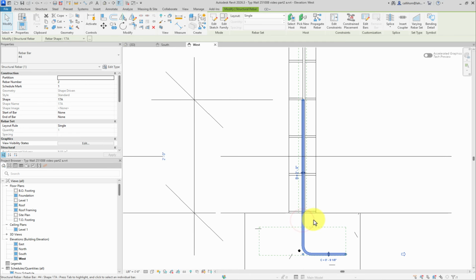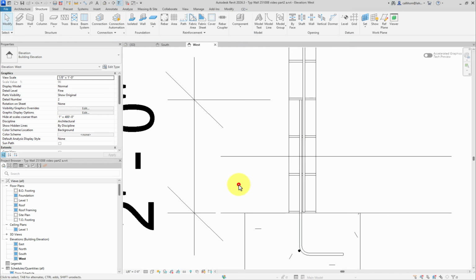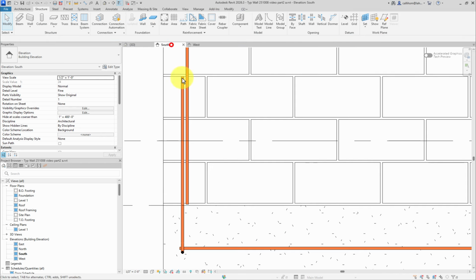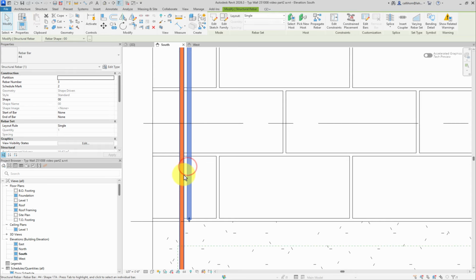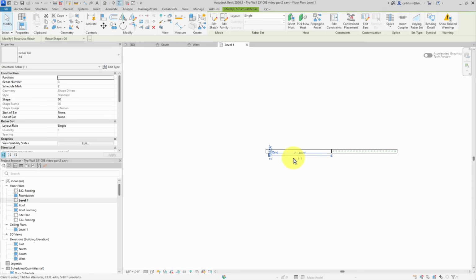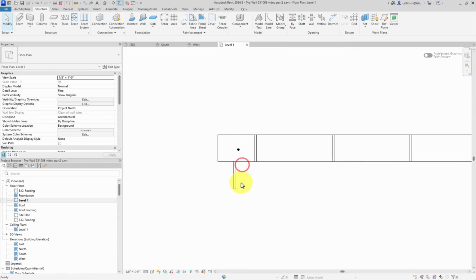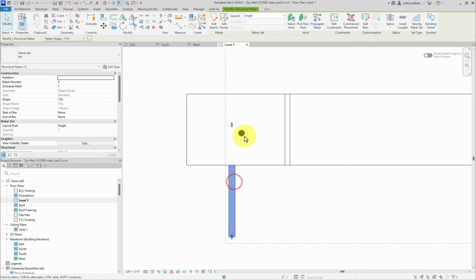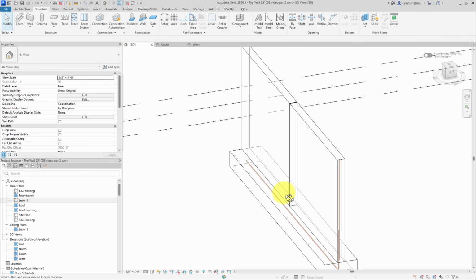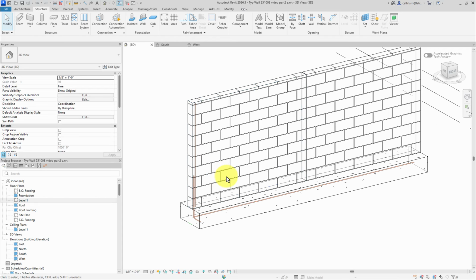So I'm going to take this piece of rebar and scoot it over a little bit, place this one here. I also have them in the south elevation so they're not overlapping with each other. If we looked at it in a plan view, you'd see they're kind of diagonal with each other. If you can see that one there and that one there, they're kind of diagonal to each other. And so that's this side of the wall over here.